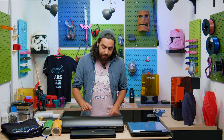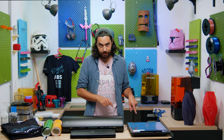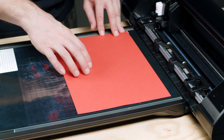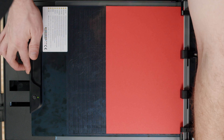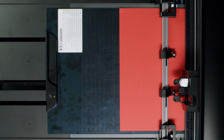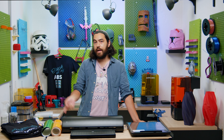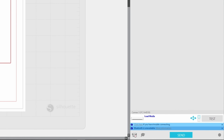What is really cool about this model that the Cameo 4 didn't have is the electrostatic cutting mat. When using this you put your material on the mat — it's not stuck, it's free to move around. But if I press this button, the mat charges and electrostatically attracts your material, and hey presto, it is held in place securely. Most functions of the cutter are controlled via the studio software, connected to a computer via USB or Bluetooth.